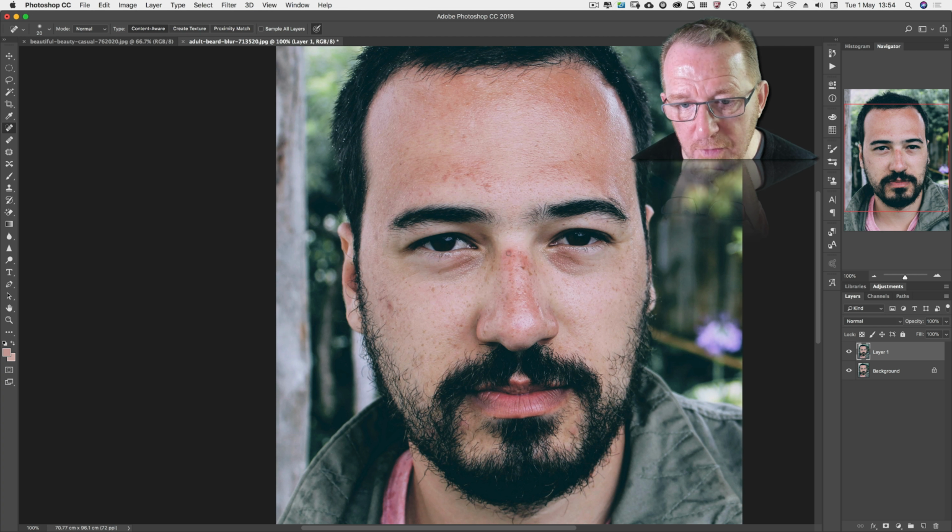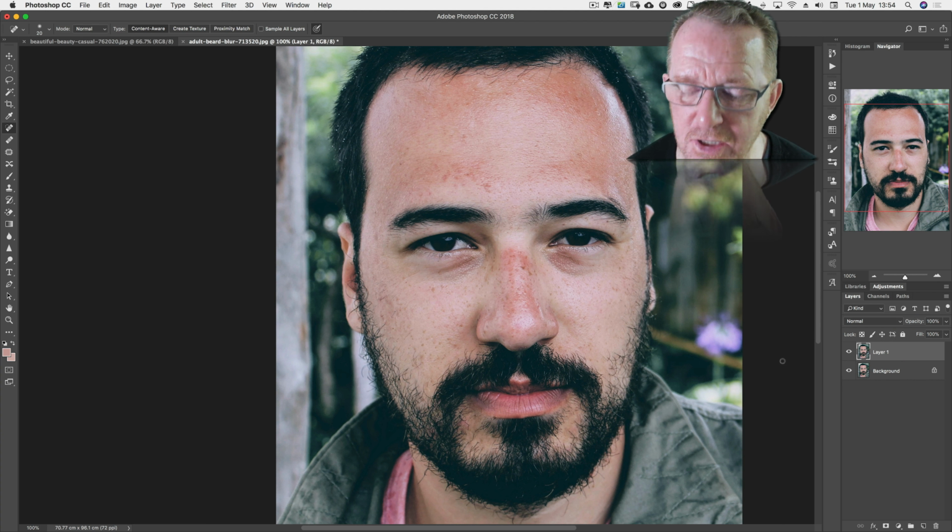Anything else I can think of? It's a bit too red there, so I might do that there. The colour I'm not worried about. It's the big blemishes I'm really worried about. Little redness there. I'll get rid of that. A bit more there. Maybe there. Very dark spots I might get rid of. And obviously there, I'll get rid of that one there. That'll do. Before and after, not a drastic change.